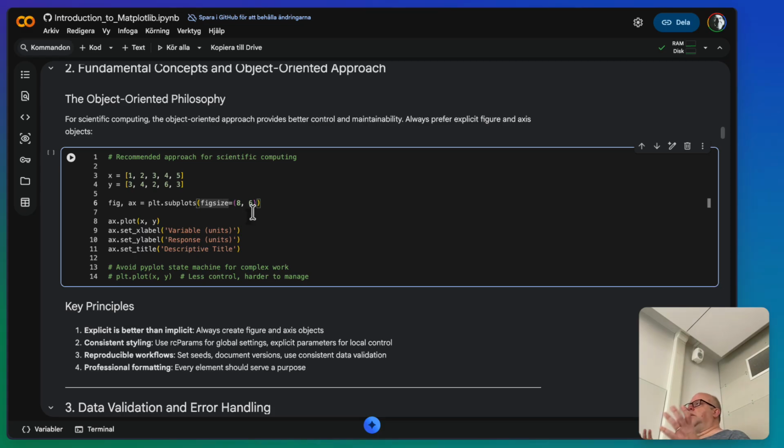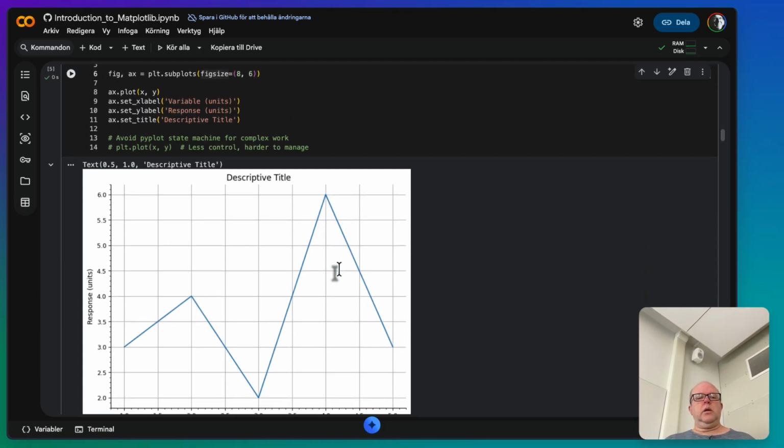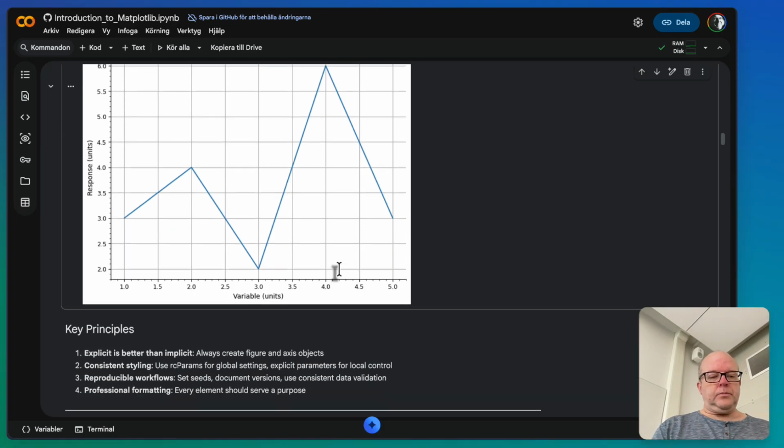That is just a relative size. And then you do axis plot. So you tell the axis, I want to plot my X and Y series. Then you call methods on the axis object to set the X label, Y label, or title of the plot. And now you can see here that you get a descriptive plot from that. Because we have inline, it's shown directly here inside the Jupyter Notebook.